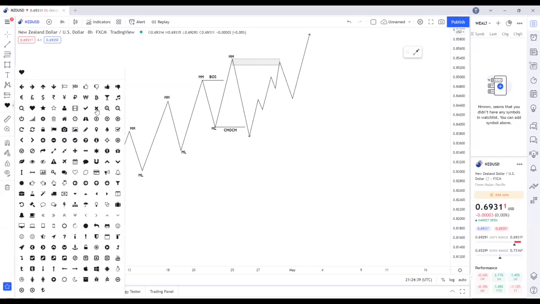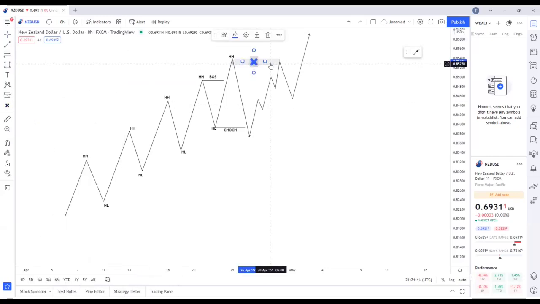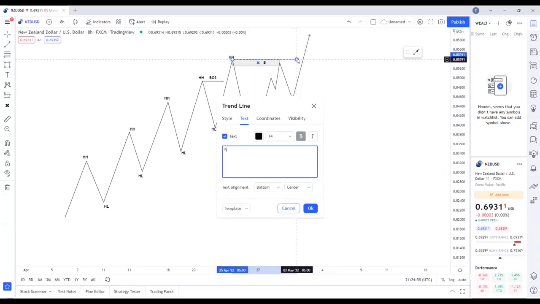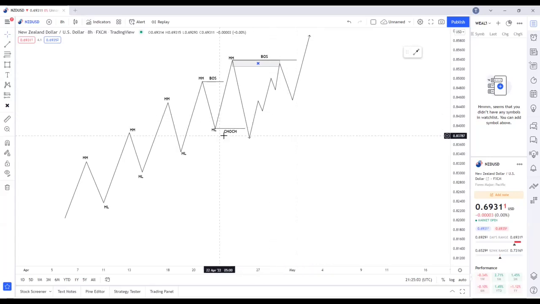So which means at this level here, what are we having? The market didn't fully respect our order block. Since the market didn't respect this order block, this means the market will continue pushing on the bullish trend. So at this level we're expecting just a continuation. The market will give us a breakout of structure, like it has been doing all along. So this one here won't be considered as a short anymore.